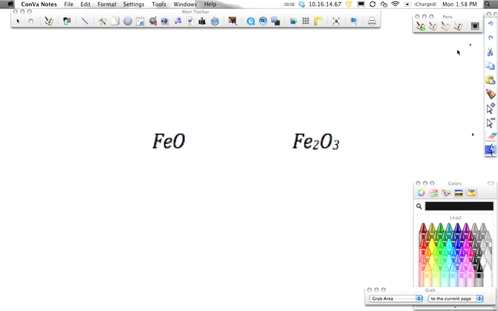Okay guys, let's go ahead and work on these two. Now again, what I have to do is figure out: is it ionic, is it covalent, or is it an acid? I'll look here and it begins with Fe, both of them, and Fe is iron, so therefore it's a metal. It's to the left of the stair step, and that means we're going to use the ionic naming rules. Okay, so the first thing I do is I write down my metal.